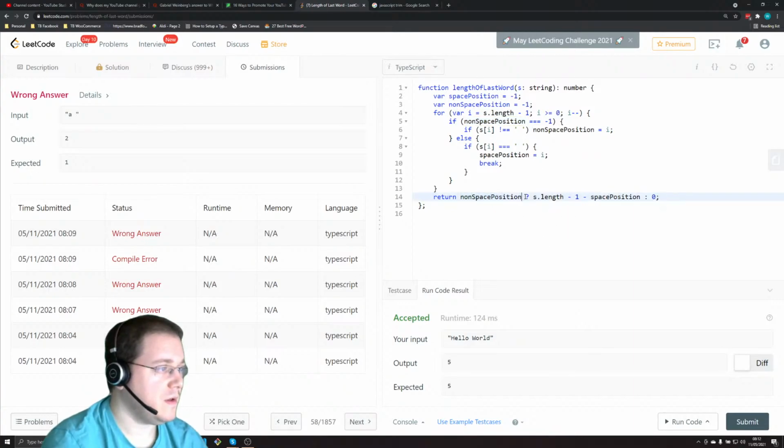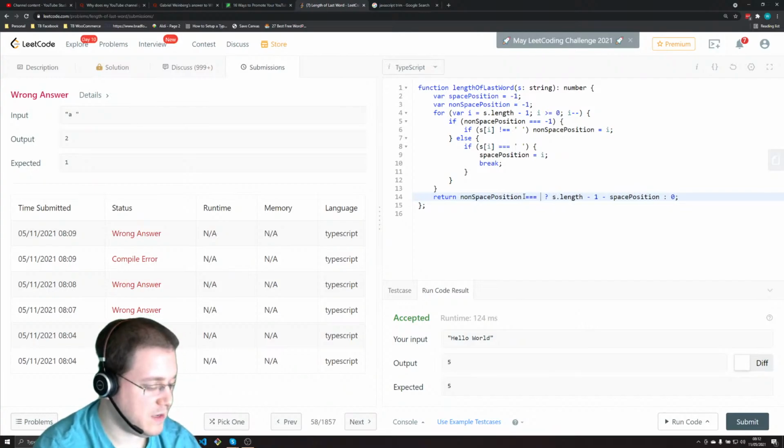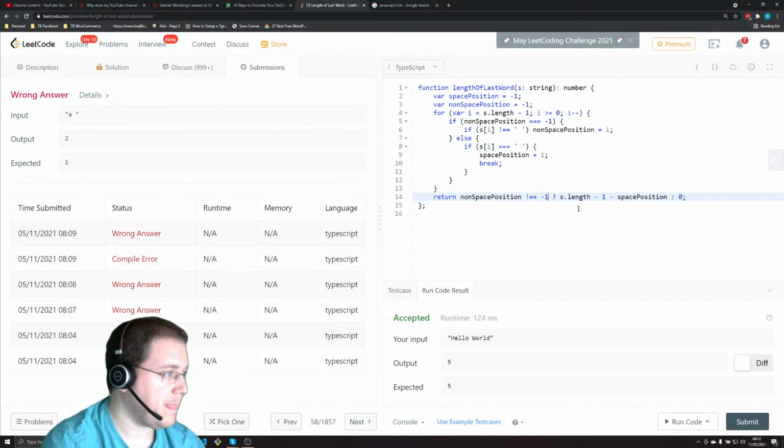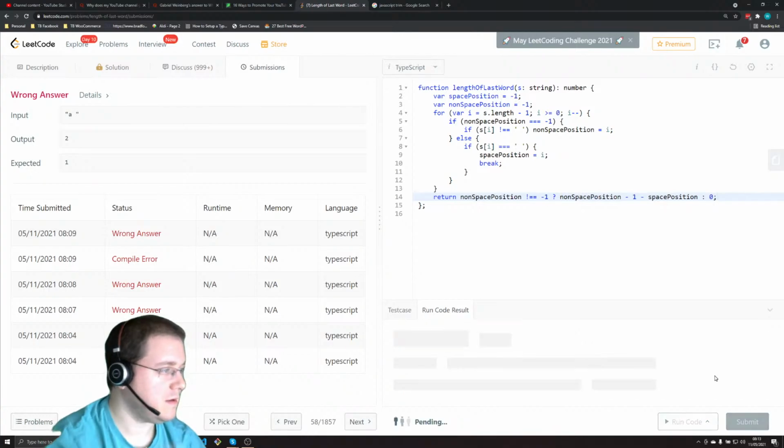So I have to modify this. If that is not equal to -1, then we actually can change this, rather than the string length, be the non-space position, which would be effectively the length of the string that we care about, and that might do it.